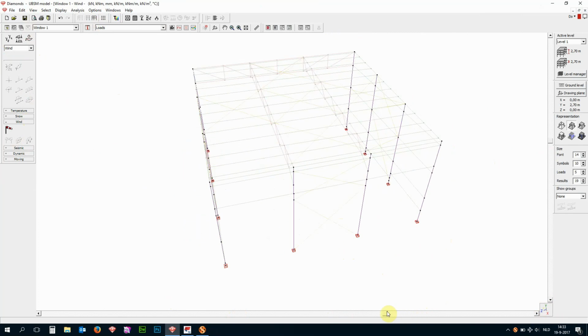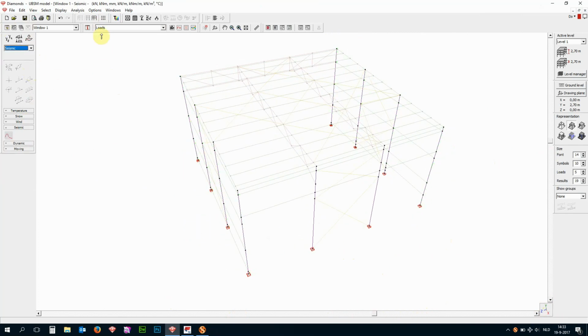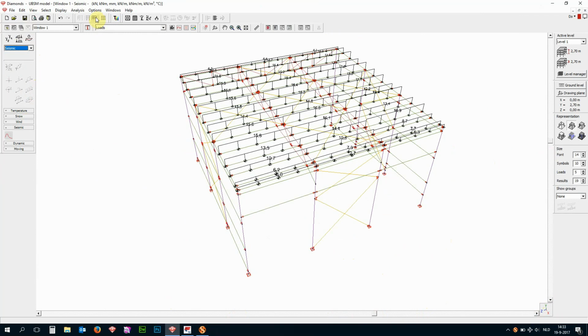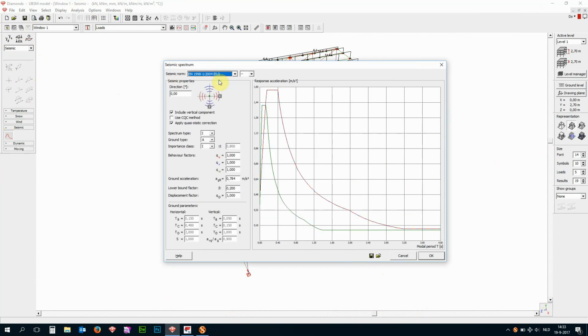And finally we go to the seismic load group, and we will show all elements. We will add a seismic hazard according to Eurocode 8. Here we are. The ground type is 2. The importance class for the building is standard, and standard class is 2.